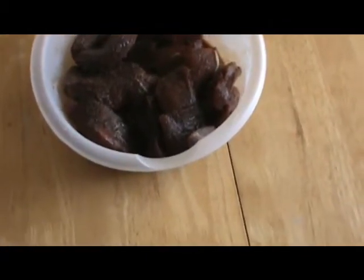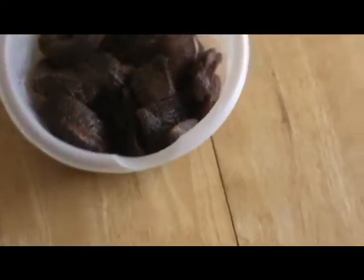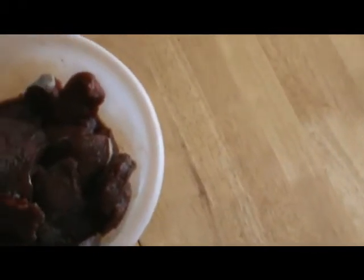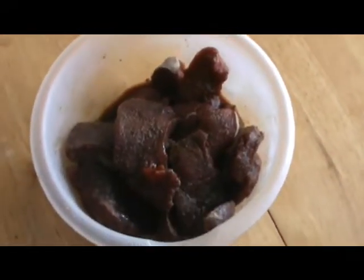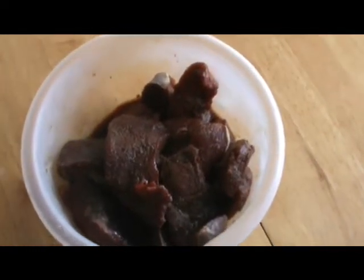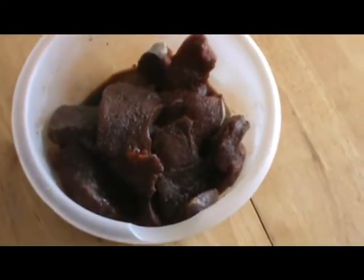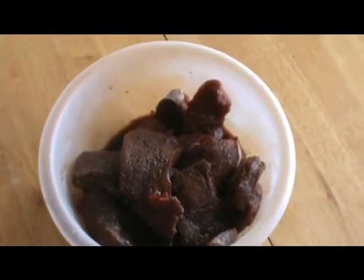off work, and I am making some smothered deer steak. And what we got here is a couple small packages of some nice deer steaks. The seasoning on it is garlic, salt, pepper, a little bit of onion powder, to taste, and probably about a 1/4 cup of soy sauce, low sodium. And basically I just put it all in the bowl, tossed it together. I'm going to let it sit here for about an hour at room temperature.